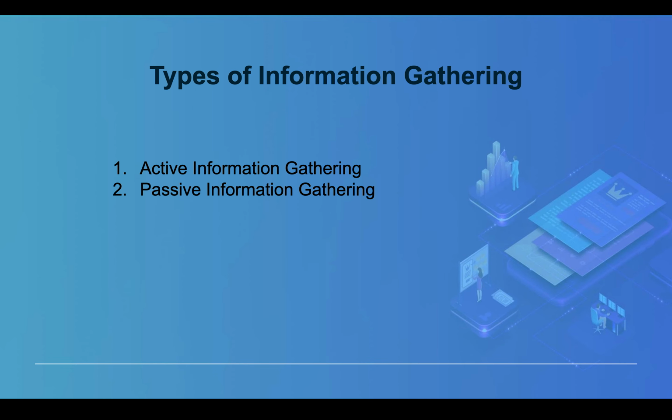Now when we talk of information gathering, there are two different types: passive information gathering and active information gathering. Passive information gathering is also known as open source intelligence, or OSINT. It is the process of collecting openly available information about a target, generally without any direct interaction with the target. There are varieties of resources and tools we use to gather this information, and the process is cyclical rather than linear. In other words, the next step of any stage depends upon what we find during the previous steps, creating cycles of process.